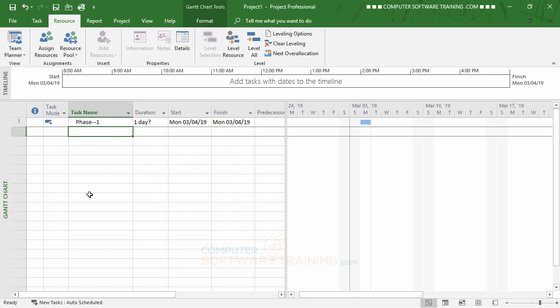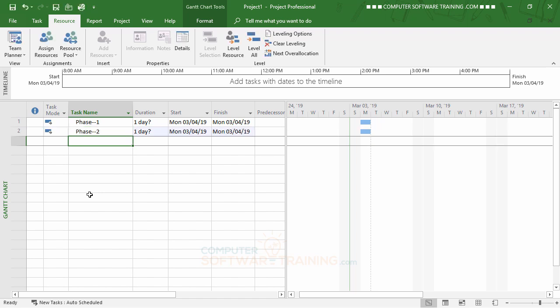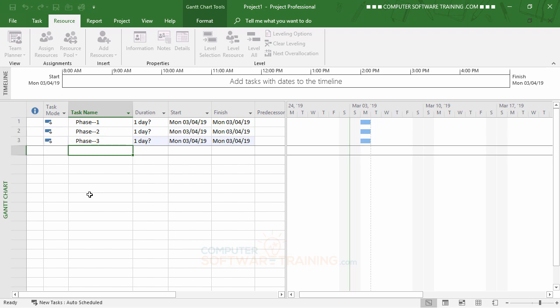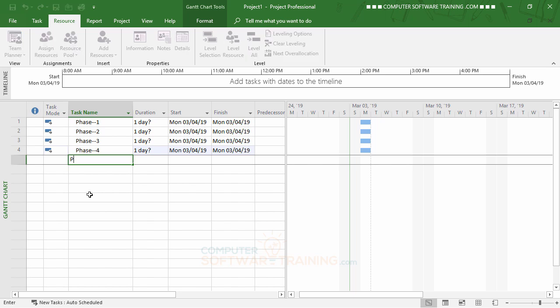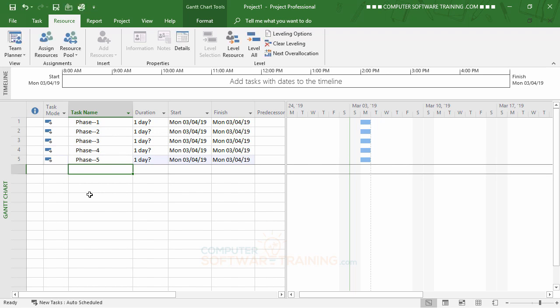All right, so we're going to put in the rest of the phases. My project that I'm about to do here is going to be broken down into 5 different phases, so we're just going to keep it real general. We'll call the next one Phase-2, then Phase-3, then Phase-4, and lastly Phase-5, just like that.